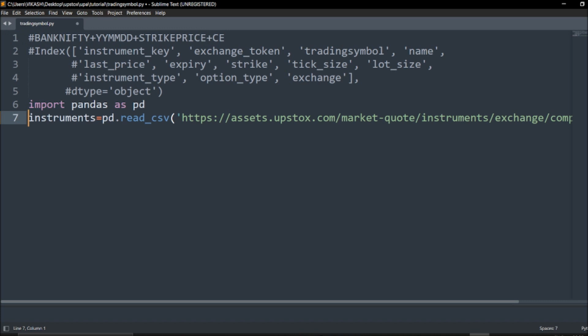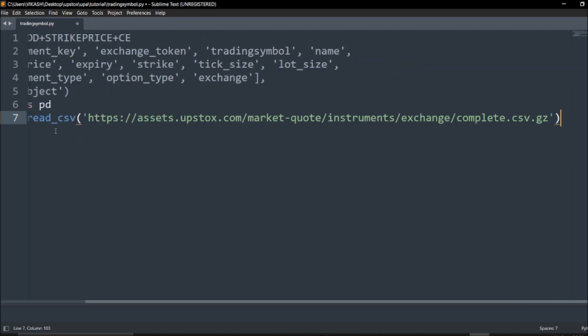To read this URL, you require pandas, which can simply read it and give the complete CSV file. This can also be done with the help of the requests library, but I think pandas is the best. If you face issues, just go with the requests library.